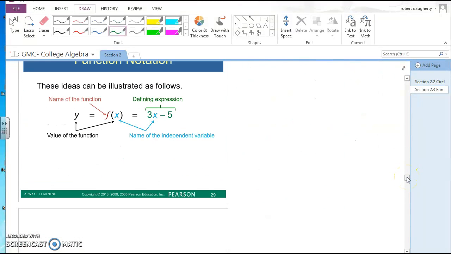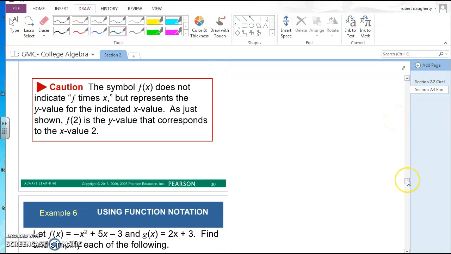So again, same thing, y equal f of x equal 3x minus 5. So y is our dependent variable. This is our expression that defines the rule we're doing. F of x is just a way that we're denoting this function. So when we put it in that notation, we're assuming that it is a function. So f of x is a function of x. So I have a function of x defined by 3x minus 5. So we're going to see that a lot in the rest of this course.